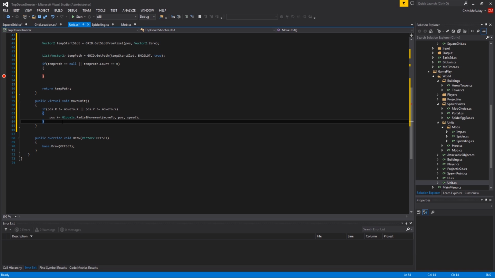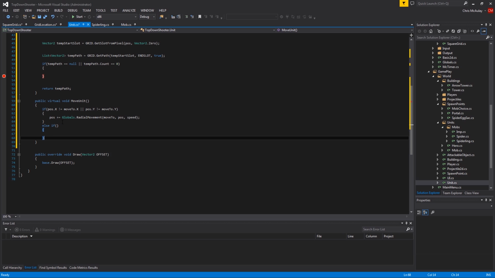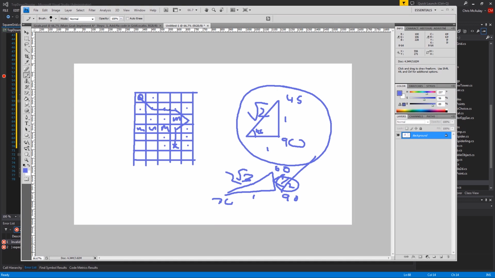So now, what happens if we've reached the moveTo location? Well, so let's say we're here and we're moving to here, and we get there. Well, now we need this to be our target, right? So we've got to do that.